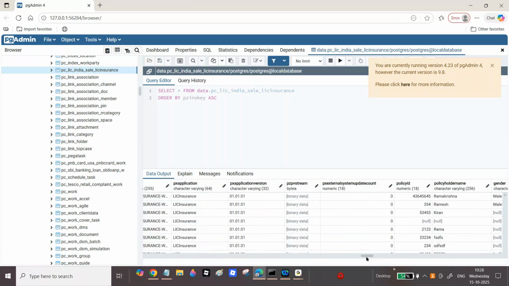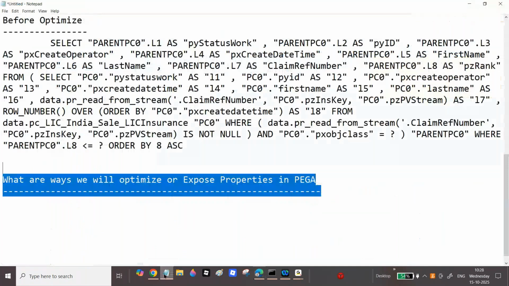It is in an unreadable format; you cannot read the data. In this column, pzPVStream, it will store all the unexposed properties related data, as you also observed from the tracer.